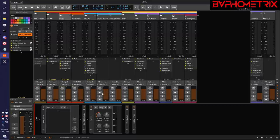And this is independent of the actual faders. Without messing anything else up, without changing the amount of clipping, you can still adjust in micro ways with your faders to get a last little bit of, you know, that kick's still too loud, or, oh, that one bass sound is still a little too soft. Let me bring it up a little bit. And you won't be changing the clipping that's happening, because the amount of clipping is happening pre-fader. It's happening up in the inserts before the fader. Okay, so you'll keep the relative sound, change the relative level in the mix.